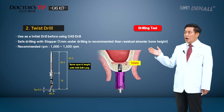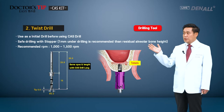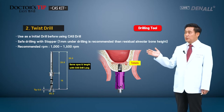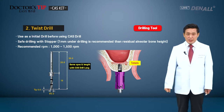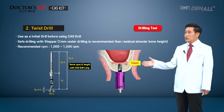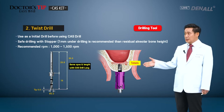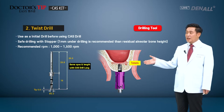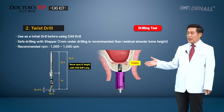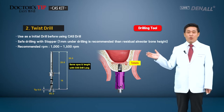Next, the twist drill. After the initial drilling, this can be used before using the CAS drill. In the case of the twist drill, on the panorama or CT, after evaluating the residual alveolar bone height at the maxillary posterior region, you need to under drill by 1 millimeter less than the height to be safe. Its specification is the same as the CAS drill, and the stopper can be used to adjust the length of the drill.